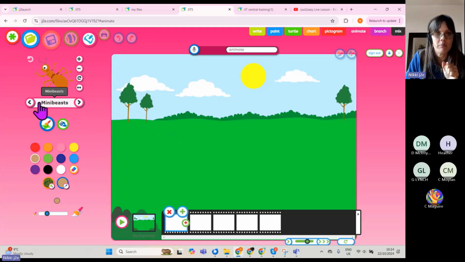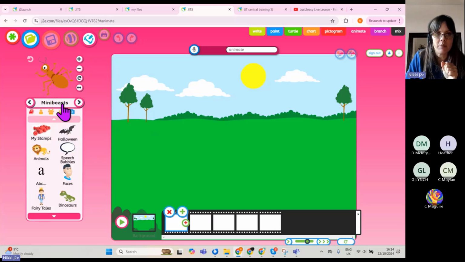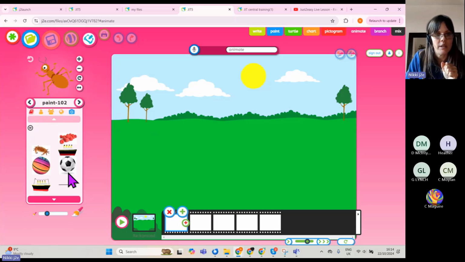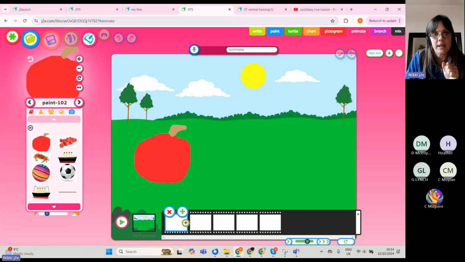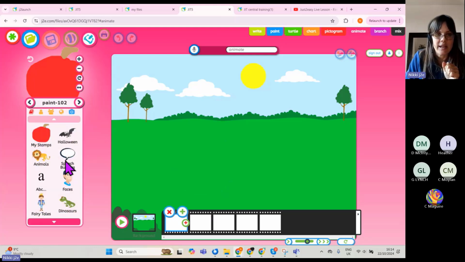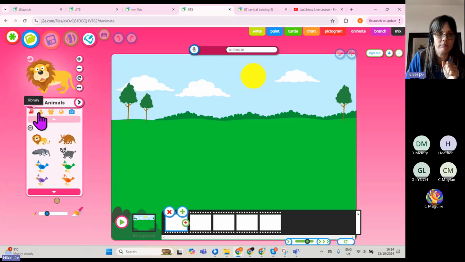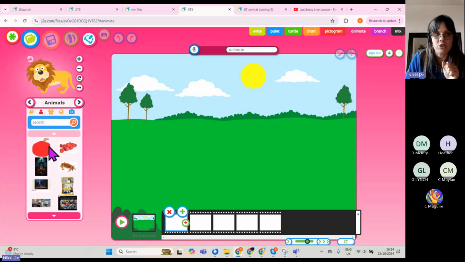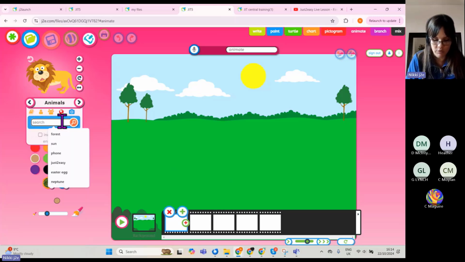And now when I open up my clip art, you can use the existing clip art. There it is, there's my apple. So I can have my apple as a character. That is in my stamps. You've also got the option to use any characters that you've got in the clip art. So we've got animals, for example. I don't think we've got a caterpillar. You can add in any pictures in your My Files, or you can look, again, web search. So let's look for a caterpillar, for example.